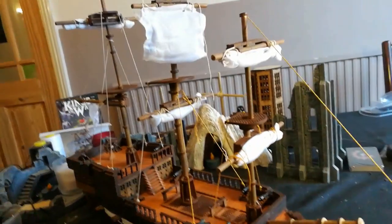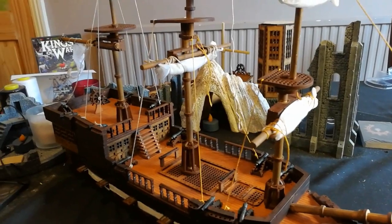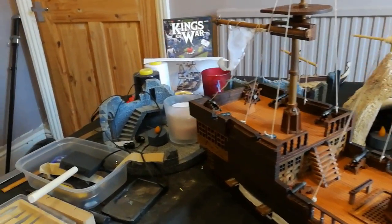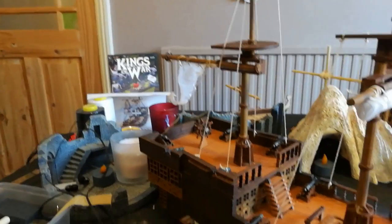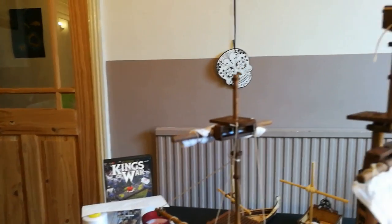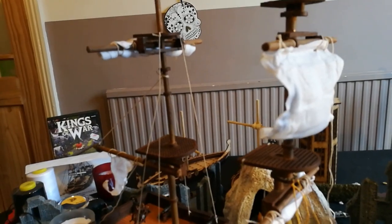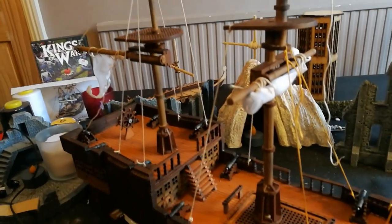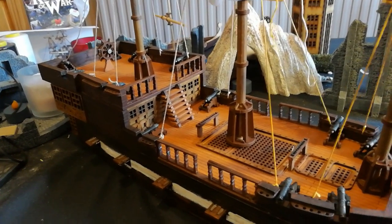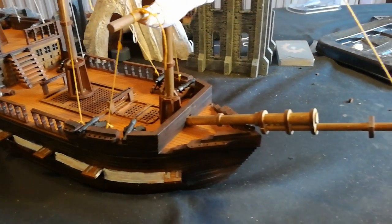This is certainly the type of thing that Darkops and other manufacturers out there are putting out at the moment. Some really high quality kits, and Darkops particularly take a lot of pride and put a lot of effort into making a product just on flat boards look so alive, so three-dimensional, so active. I can imagine myself on that ship making it work.